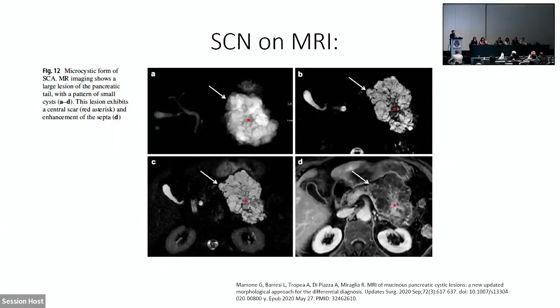Compare that to the image that you are going to see for a classic serous cystic neoplasm on MRI, where you can clearly see that honeycomb microcystic structure. So just highlighting the strength of the MRI here in terms of the anatomy of that cystic lesion.